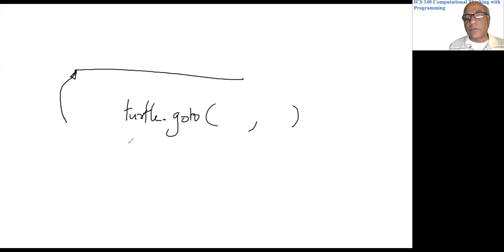You can go from one place to the other, and turtle will draw a line as you move. But sometimes you don't want certain lines. Sometimes you want lines. Then there is turtle dot pen down so that you can draw the line. Turtle dot pen up will take the pen up, so you won't draw the line. So there are all kinds of things like that.